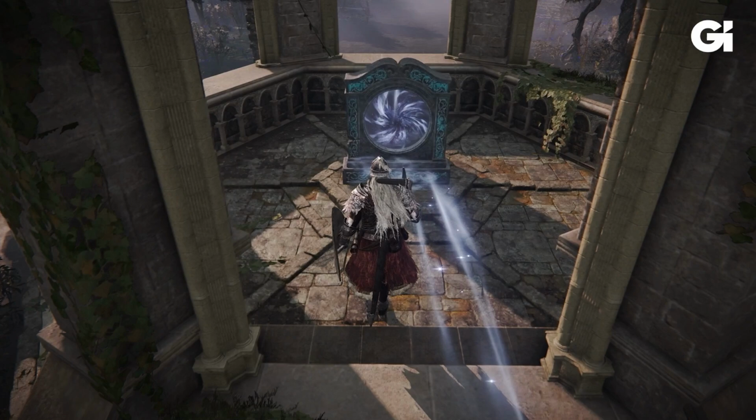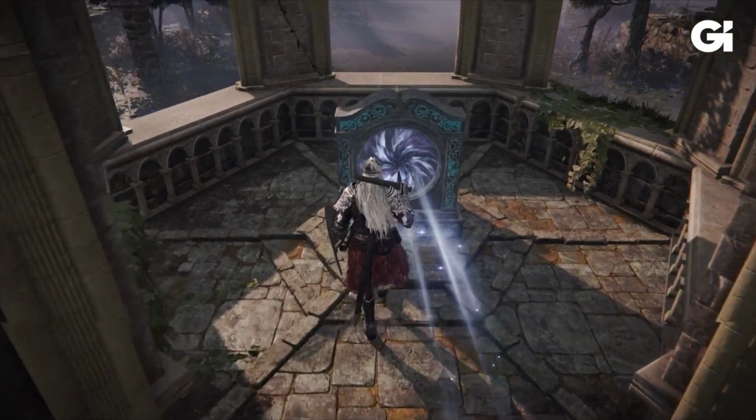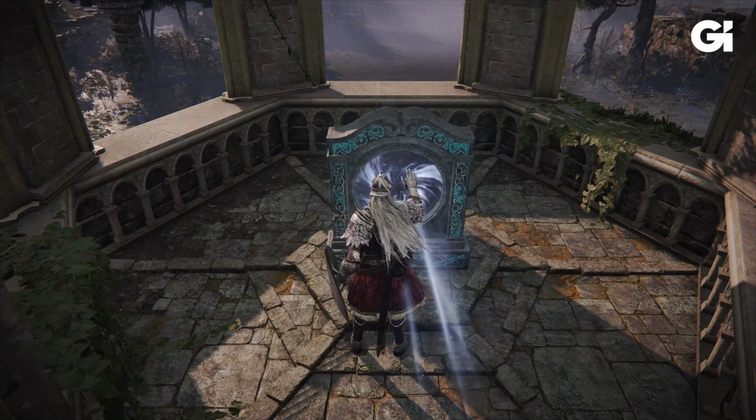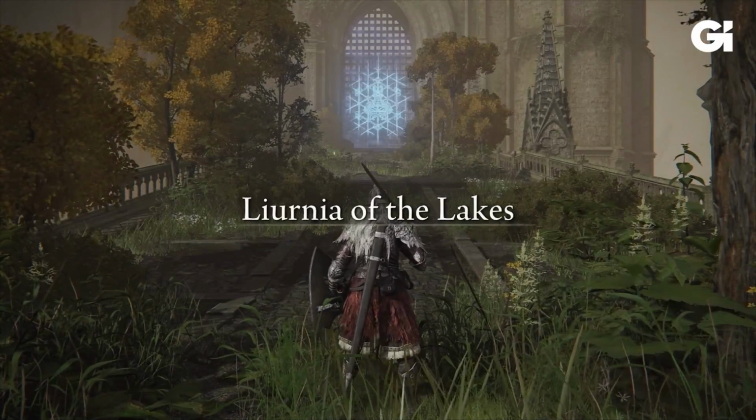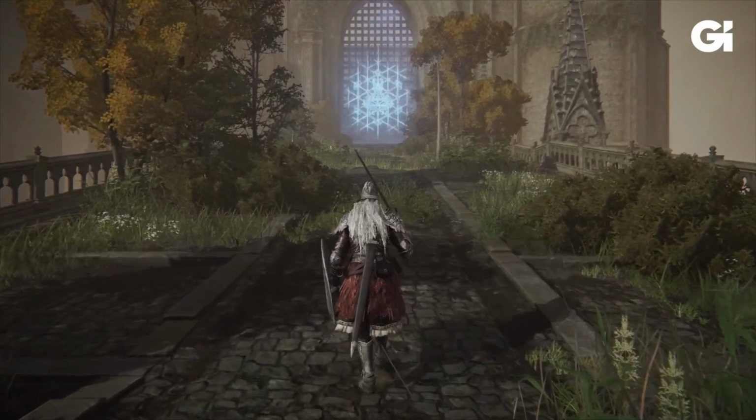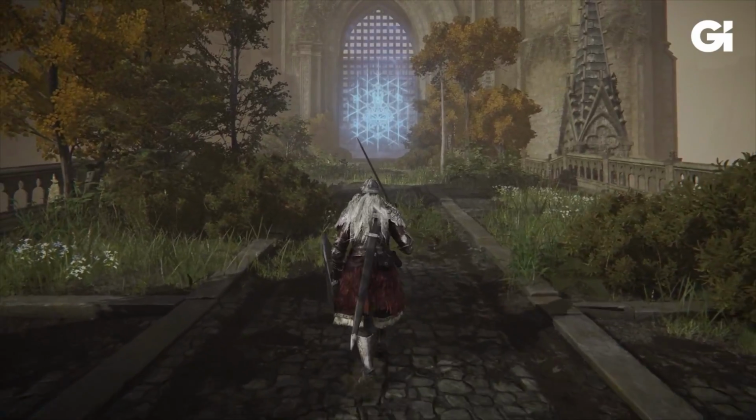When we go through here, again, I didn't find this area, so this may be the Divine Tower of this second realm, this Raya Lucaria realm. I don't know where exactly it ports us here, so that's interesting. This seems similar to the gate that I saw with the Divine Tower of Limgrave.